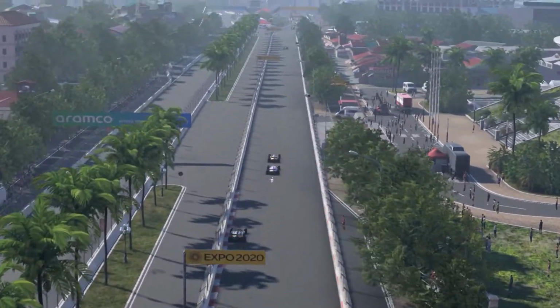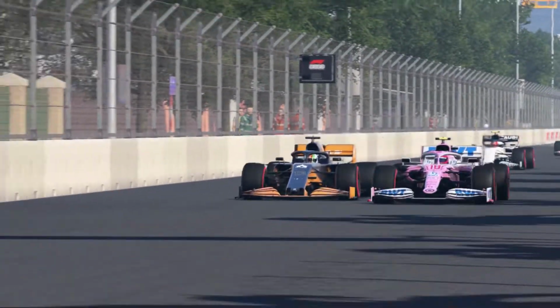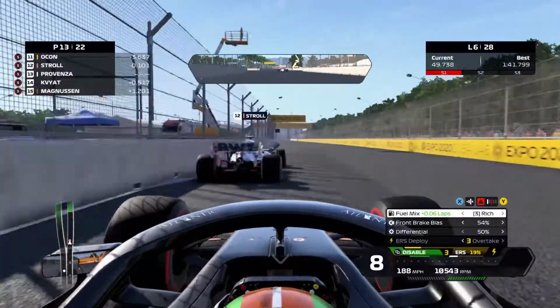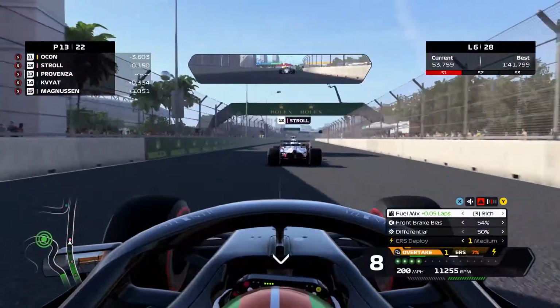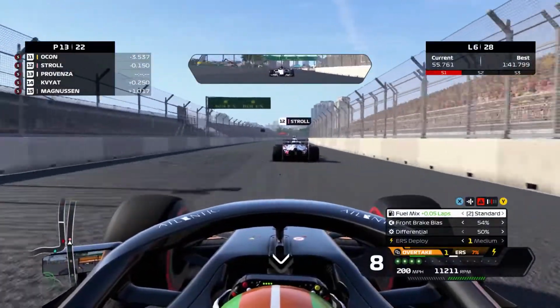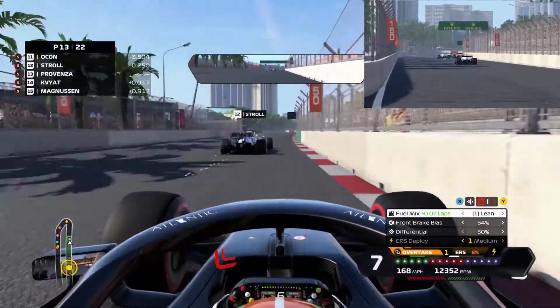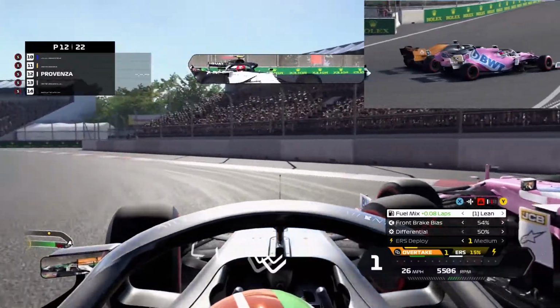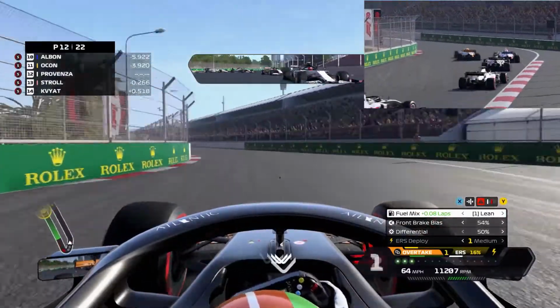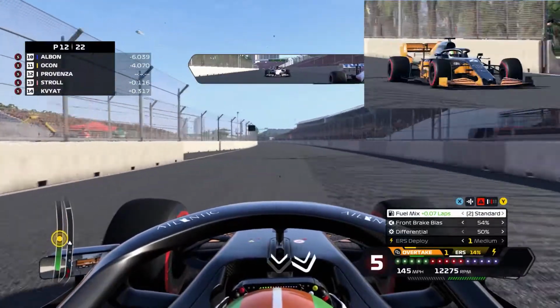But here we are coming out of that back straight. This time we're going to be about as much of a sitting duck as you can because of the slipstream and the DRS, but we're going to turn up the engine mode. We're going to use as much of that slipstream as we can. Now we've got Danny Kvyat going down the inside. Ooh, Stroll early on the brakes. We switch it to the inside in the braking zone, and now we've got a little red warning light on our car there. Our DRS is disabled at the moment.